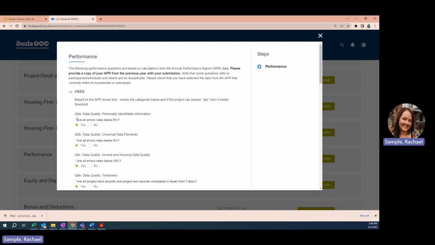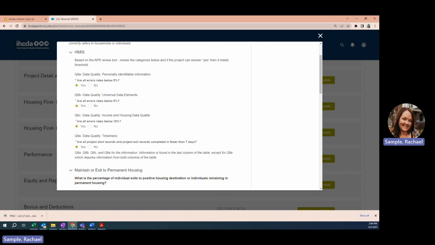The first questions are coming from table Q6A, B, C, and E. And you'll notice that all of these percentages are provided to you in those data questions, except for E, which does not provide a percent, but it's going to look at the first two rows, and anything that's outside of being listed in those first two rows would be how you'd answer that question.